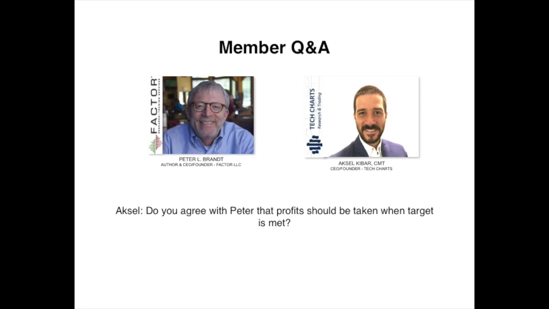Do you agree with Peter that profits should be taken when the target is met? Yes, I agree with that. There's one different thing with the equities. When equities break out from a 2-year long chart pattern, there's a higher tendency of these things to turn into major trend periods. So even if you take partial profits at the price target, I might like to continue holding part of the position with some kind of trailing stop loss.